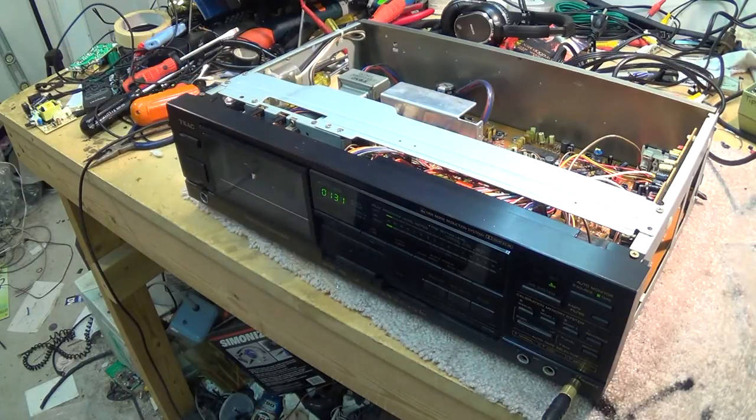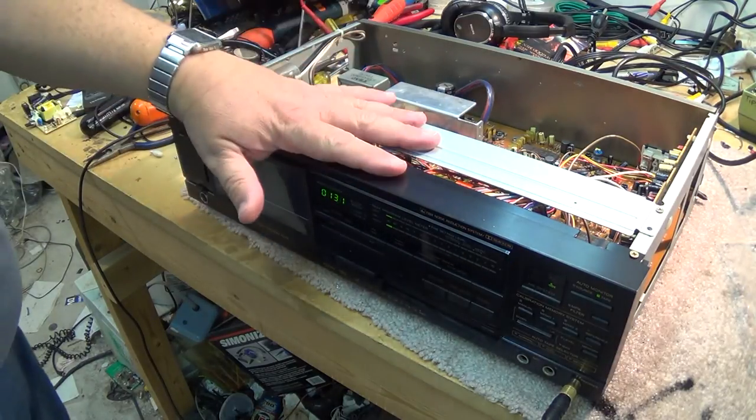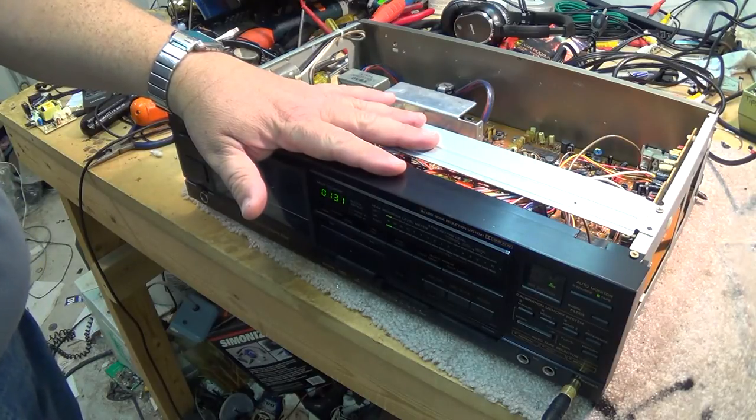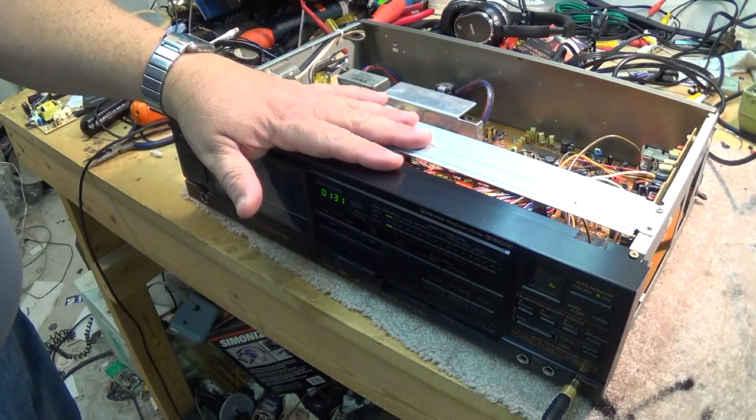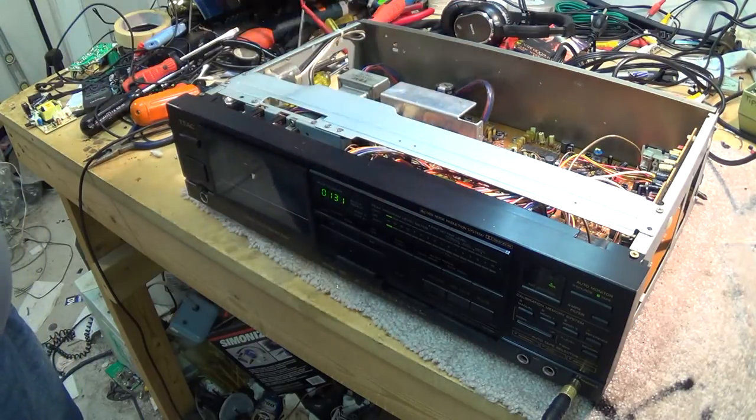Anyway, there it is. It's fixed. I have another Technics deck that I'm going to get to in the coming weeks. It's another DBX deck, but it's a basic one, and you'll see the difference in it.